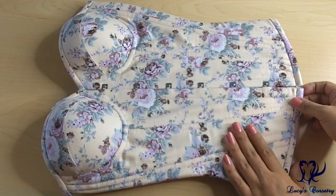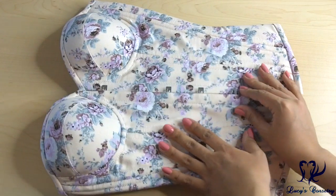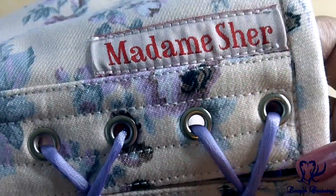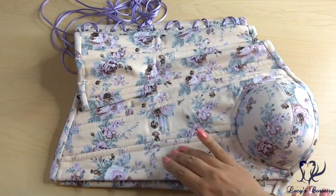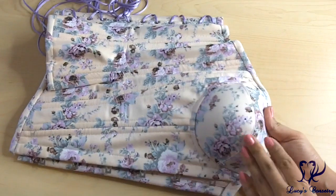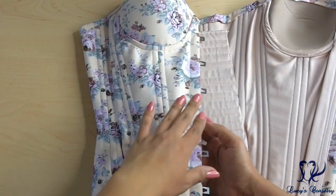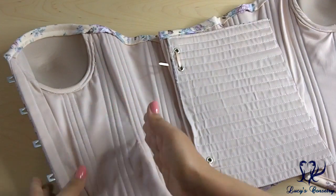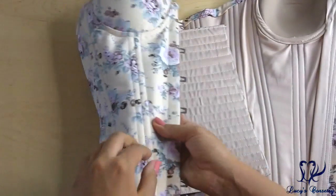Here's the Madame Cher corset laid flat. The fashion fabric is this cotton floral fabric — if you don't like the purple on peach, Madame Cher offers different types of floral cotton. On the inside it's lined in peachy cotton twill, and Madame Cher's label is always on the outside, laid down vertically along the grommets. For the pattern, the corset part itself — not including the cup — is five panels, but the cup itself is another two pieces, so you can count six and seven total. This corset was constructed using the sandwich method: panels one through five of the fashion fabric were assembled together, and panels one through five of the lining were assembled together, then put wrong sides together and stitched down at each seam. The boning channels were also stitched down, so it's double boned on the seams, with the bones placed in between the two layers.